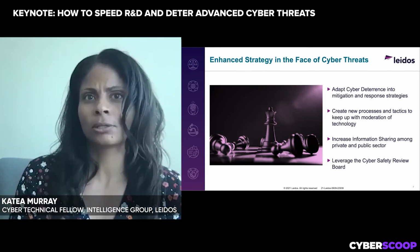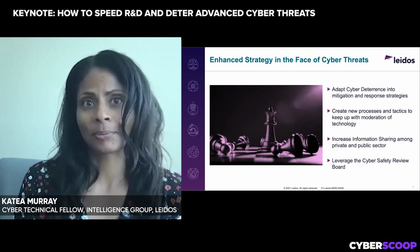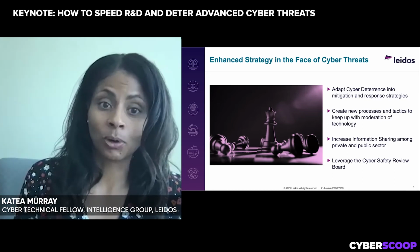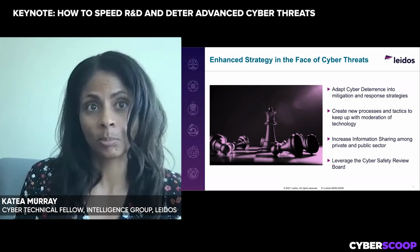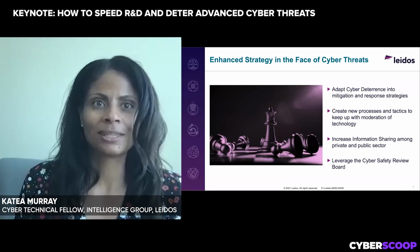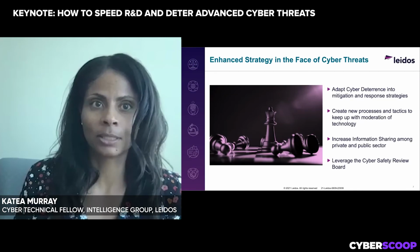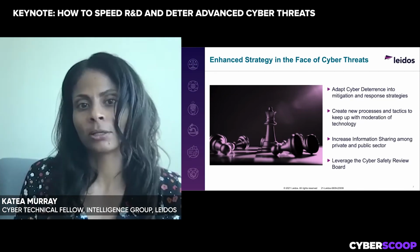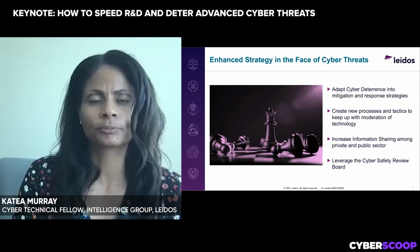In the use of the enhanced strategy, we've evolved the way we approach how we identify gaps and weaknesses in the system. The goal is to utilize not just one strategy, but to utilize both, but recognize the strengths and weaknesses of both. Initially, when we think of enhancements to cybersecurity, we think of adding more security layers, software solutions, processes to an environment. But we always have to remember that everything that we add could create a new attack surface, could create a new problem, and has to always be considered.